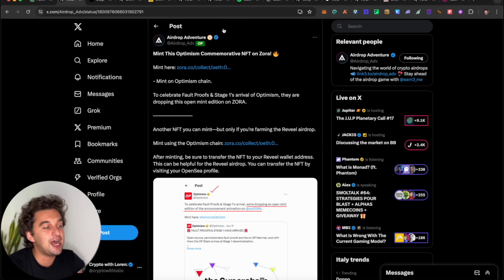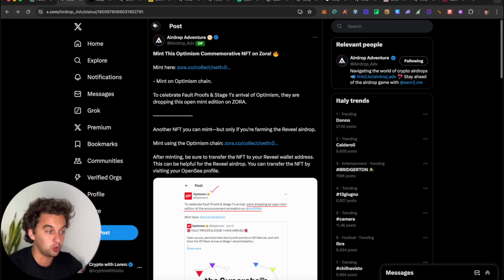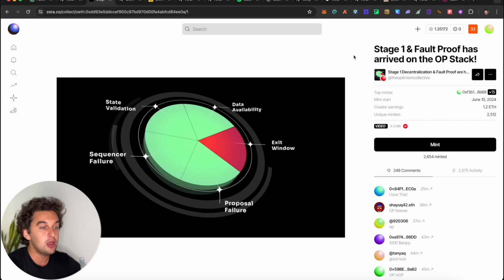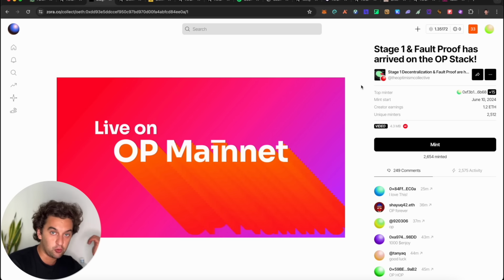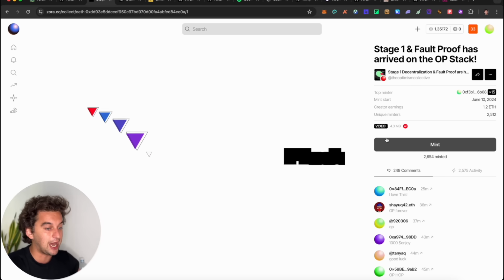Following up, we have an Optimism commemorative NFT on Zora, as you see tweeted out by an important page on Twitter. So not only me saying it, you can mint it on the Optimism chain. To celebrate the fault proof and Stage 1's arrival on Optimism is this one, which I will leave down in the link below. But if you have to pick between two NFTs because you do not want to spend $5.10, but you only can afford to spend $2, absolutely fine.